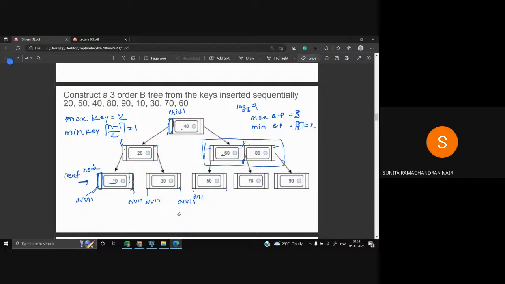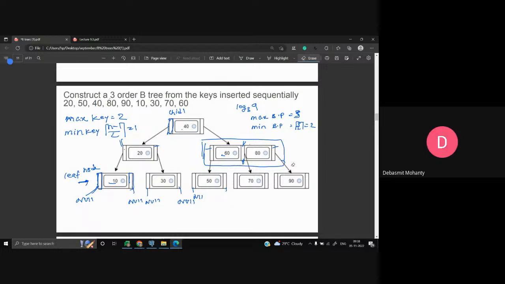Okay, sir. So up to that is clear. We'll solve one numerical then. One last question on this. Generally, when we are talking about this, we are interested in the maximum number of nodes to search any value, which would be 3 here, right? First level, second level, and third level. Maximum can be 3. Height of the tree, basically.